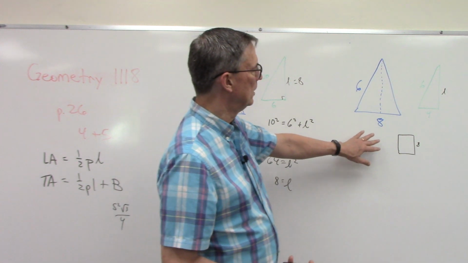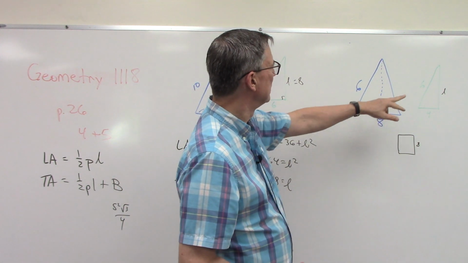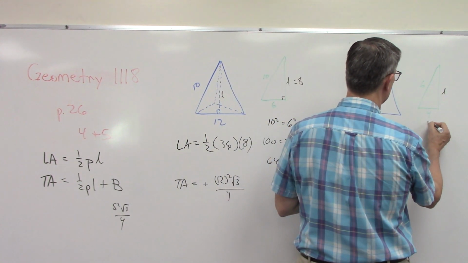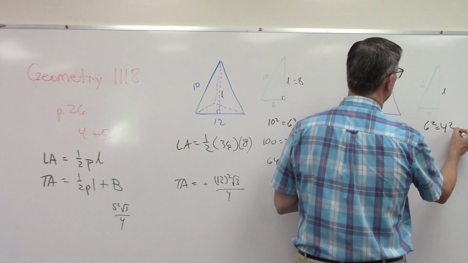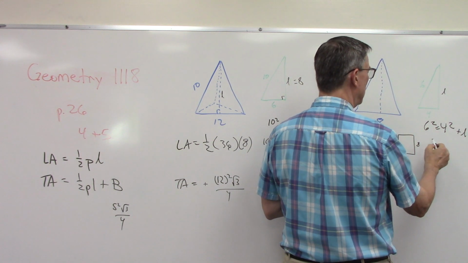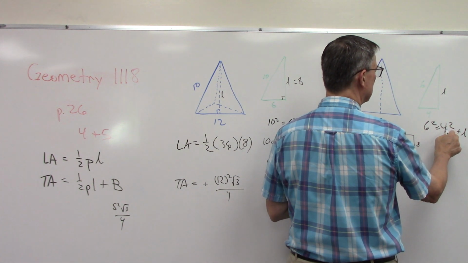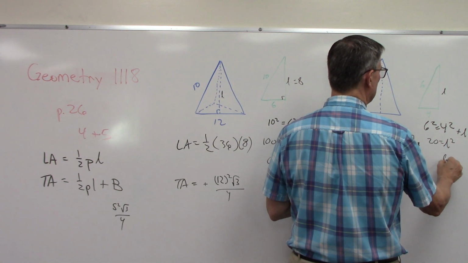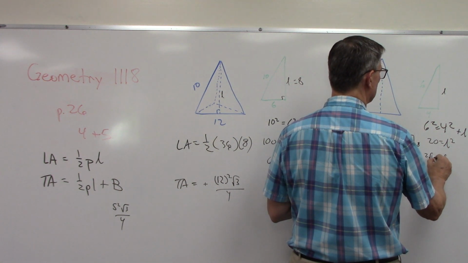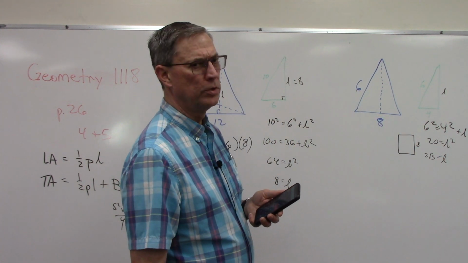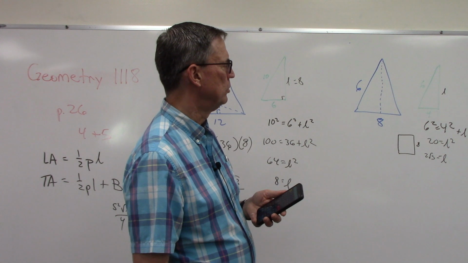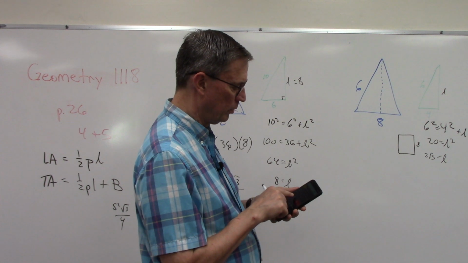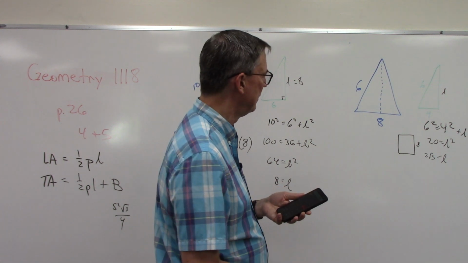Let's talk about number 5, just slightly different. Let's first find what L would be. So we're going to do 6 squared equals 4 squared plus L squared. So 36 minus 16 would be 20. So L is going to be the square root of 20, so the 2 pops out, 2 square root of 5. Or you can just do the square root of 20, 4.47 is what I get.